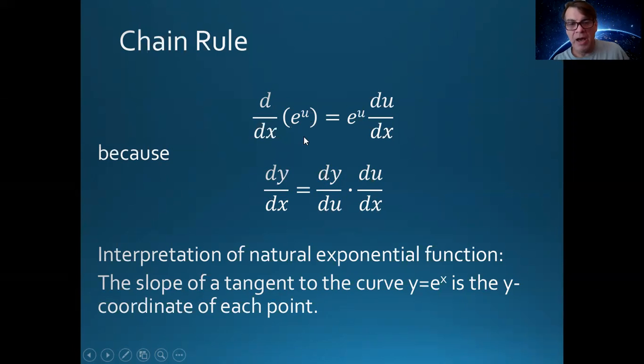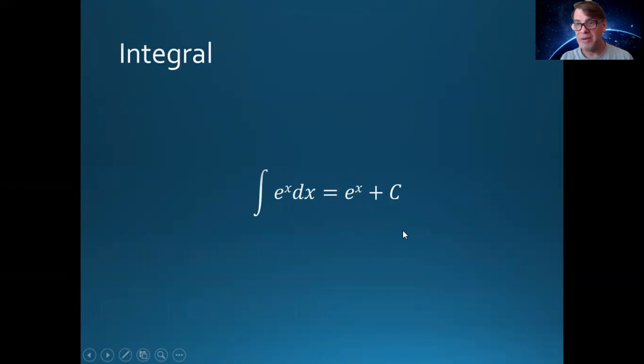So if I'm taking the derivative of e to something more complicated than x, yes, it is going to be e to the u, but then I have to take the derivative of the exponent as well. So the derivative of e to the u is e to the u times the derivative of u. We're almost done with this video, believe it or not. These are just basic things that, if you don't remember the proofs, just memorize. The derivative of e to the u is e to the u times the derivative of u with regard to x.